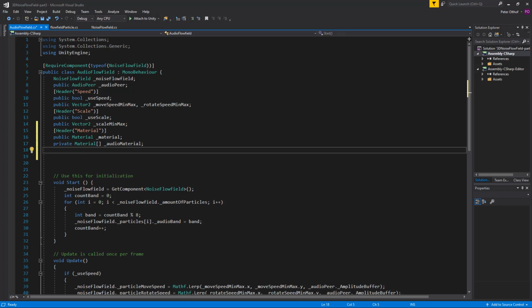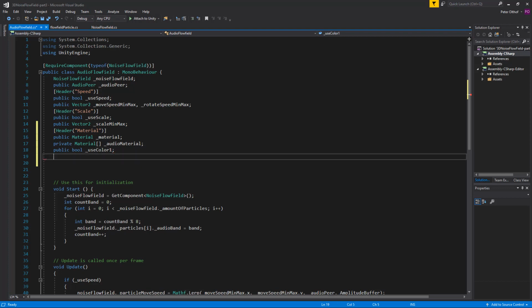And as we are setting 2 different colors, let's create 2 different booleans for whether we want to use those colors or not. So create a public bool, and we'll call this boolean use color 1, and a new line for public boolean use color 2.